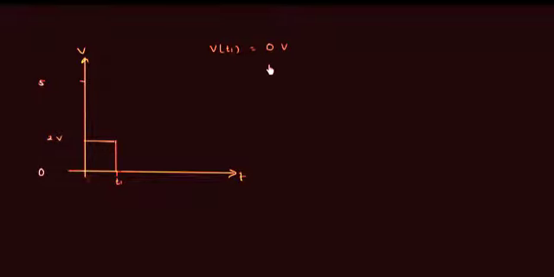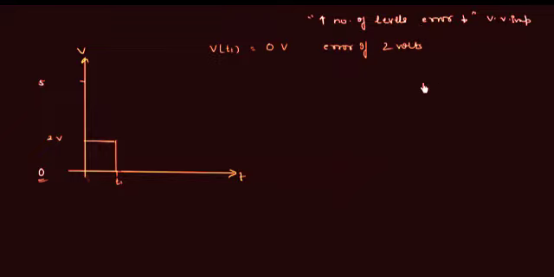Let's say at any time T1 the voltage is equal to 2 volts, then voltage at T1 is equal to 0 volts, because I have already explained you we have to consider the lower value, so I have taken 0 volts. Now you can see we have error of 2 volts because the observed voltage was 2 volts but we are getting 0 volts. So how to overcome this error? We can overcome this error by increasing the number of levels. If we increase the number of levels, error will reduce. This is a very important point. On increasing the number of levels, error will reduce.